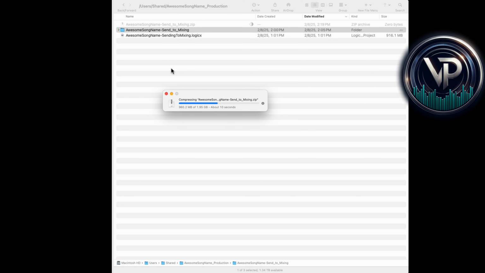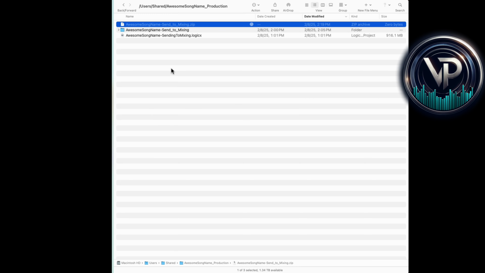On Windows, there's a free program called 7-Zip, the number 7 and the word zip. That's a pretty good program, and again, it's free if I didn't mention that. Just make sure that when you're using that one you use the .zip export type. It does also have a 7Z type, and that's a little bit more difficult to work with, so just make sure it's a zip file.